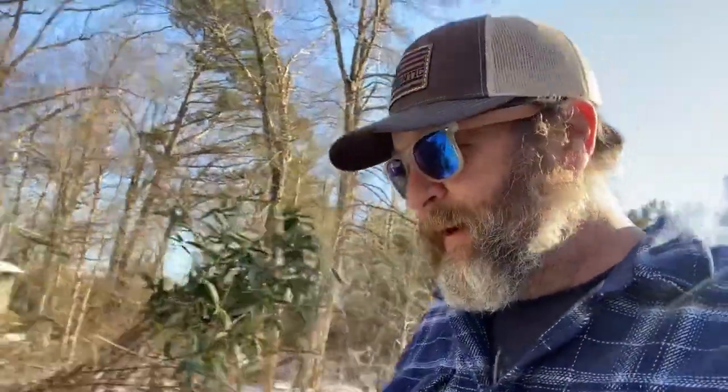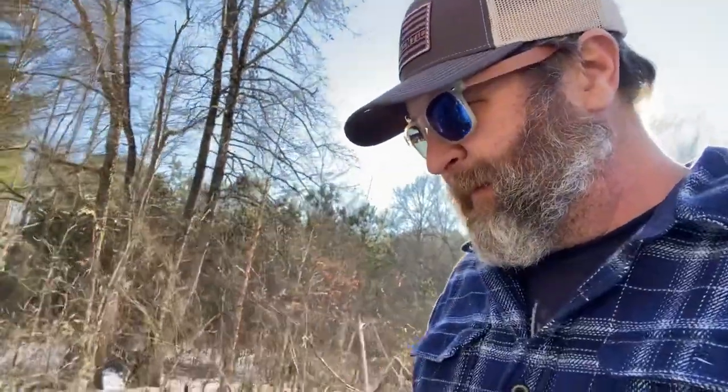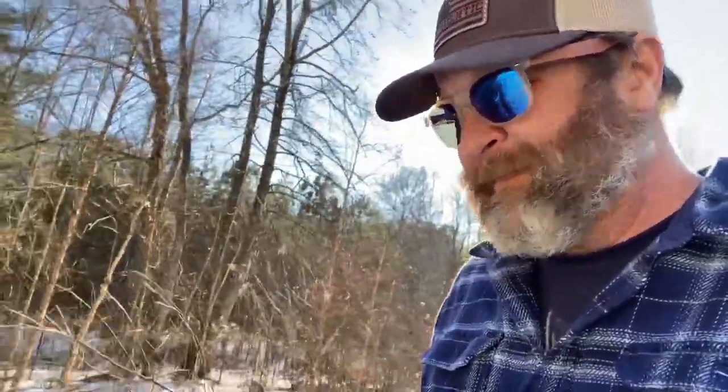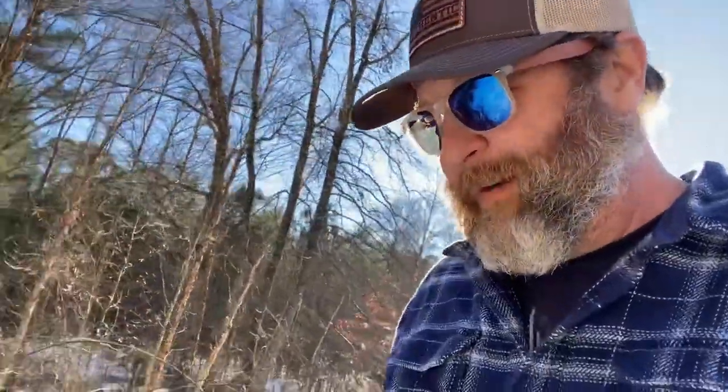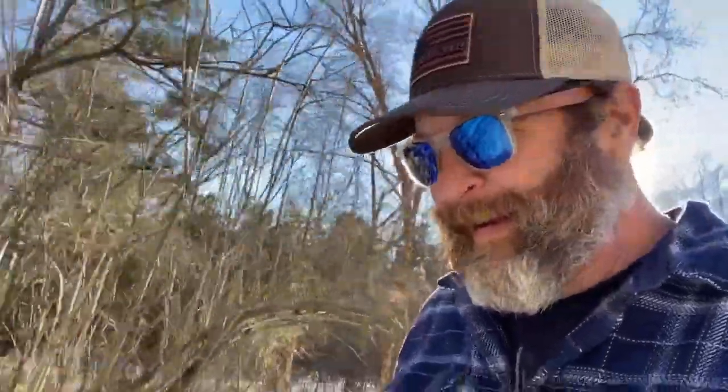Wendy knows about biting off a lot and not being ready for it, but pulling it through. Have you seen her greenhouses? Unreal — she's done a great job. Thanks for opening my cold frame with me and seeing that we do have a few little veggies that have sprouted. I'll put that lid on — I need to get back down there and put it on so it captures the heat of the day. We've removed all the insulation. Y'all have a great afternoon and thanks for stopping by.